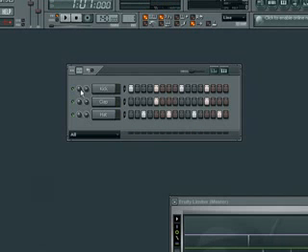Next to that you have the volume. Actually no, you don't, you have the panning, which is left and right speaker. Play that solo so I can hear that. Left, right. I'm not sure if that's actually going to work on YouTube, but I'll give it a go. Next to that we have the volume. Turn the kick down, bring it back up, and that's that. What else do we have? That's pretty much it for this step sequencer bit.